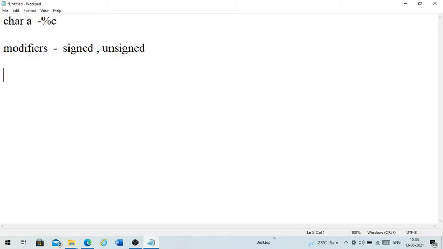If you want to use a signed character, I will write signed char B, meaning B is a character variable of signed type, and unsigned char C indicates a character variable of type unsigned. We will see the difference between signed and unsigned.